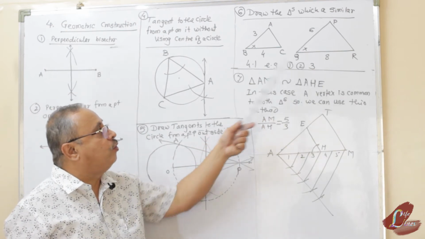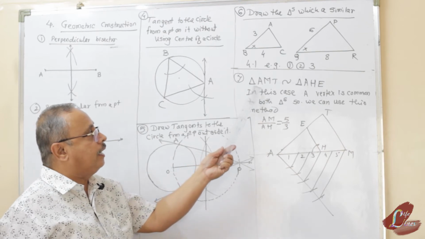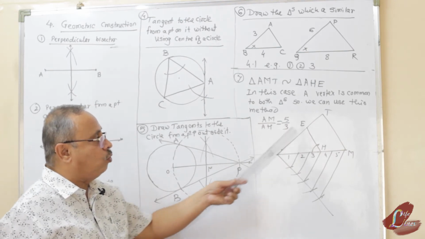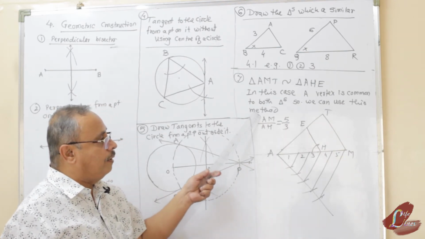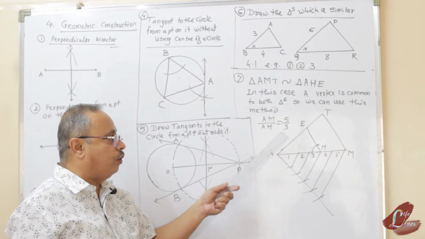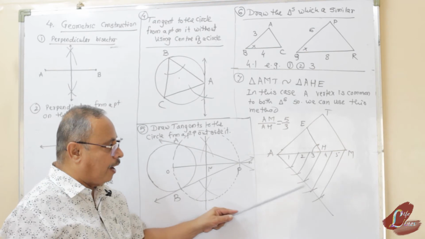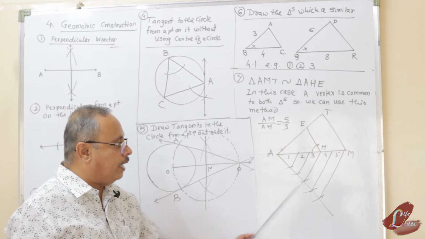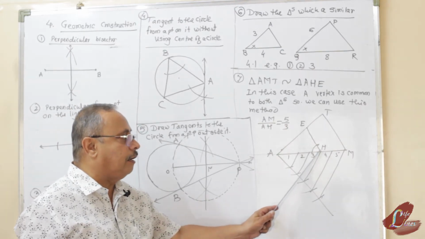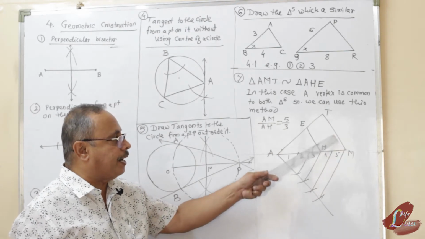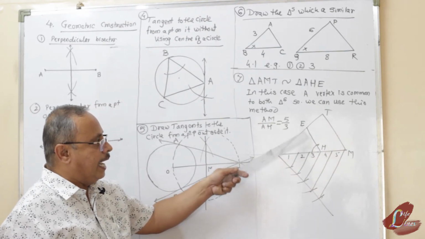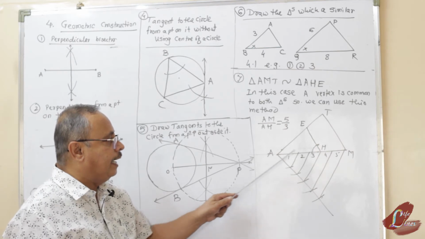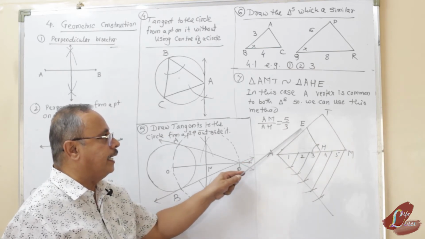In examples number 4 and 5 from 4.1, here is how to recognize them: the vertex A in both the triangles is the same. In that case you have to draw one triangle, and you are given the ratio, that is AM upon AH is equal to 5 upon 3. Draw a line and take 5 equal parts, join the fifth part to M because AM is equal to 5, and draw the third line here. From this third line, this is a point H, we have to draw a parallel line MT to this HE by making congruent angles here, so that you will get triangle AMT similar to triangle AHE.